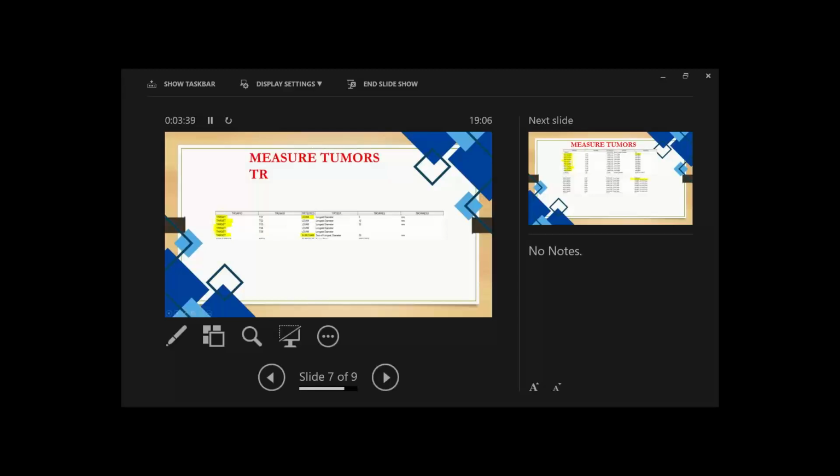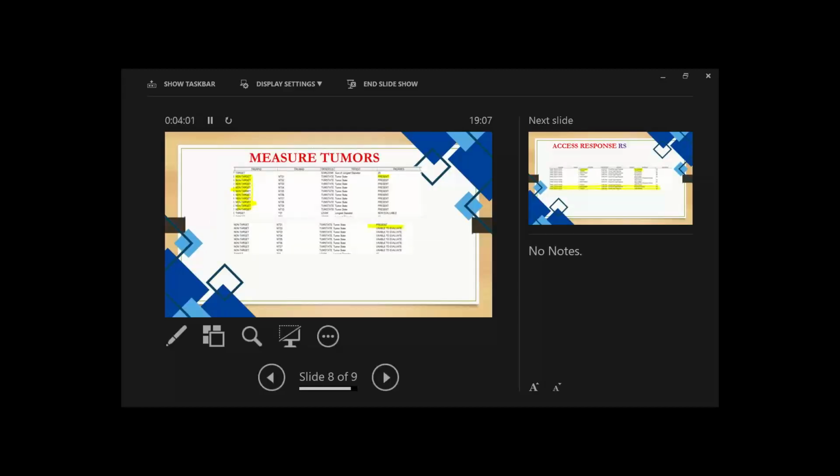So the first tumor is 5 mm in size, the second tumor 12 mm at the particular visit, the third one 12, and the total sum of these tumor sizes is mentioned in the sum of the longest diameters. We can sum them and mention that number in the sum diameter. The TR data set also has the TR group ID mentioned as non-target or target, and in the case of non-target, whether it is present or unable to evaluate that particular tumor response, and so on, is measured in the TR data set.